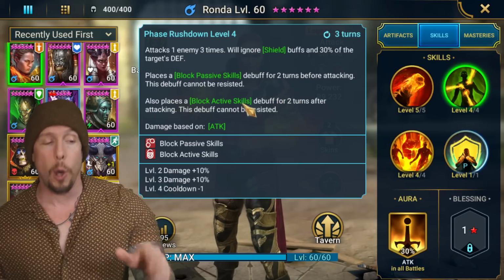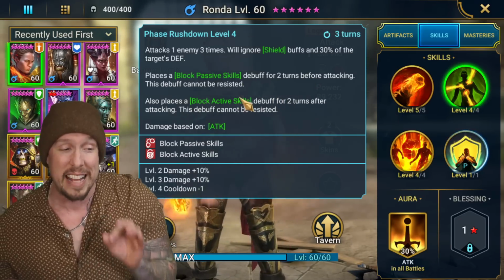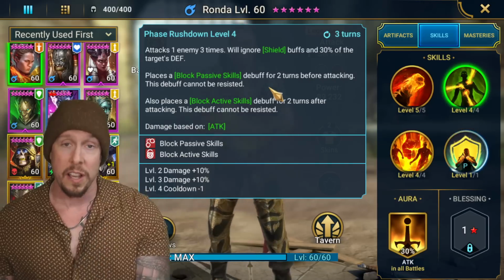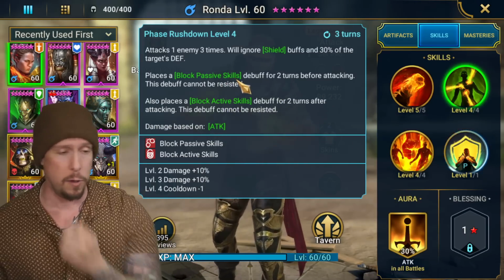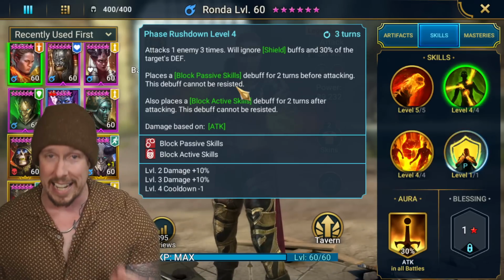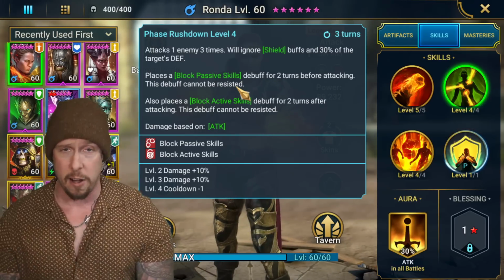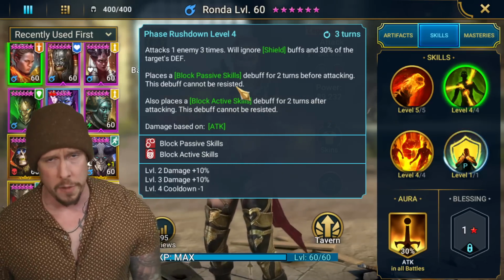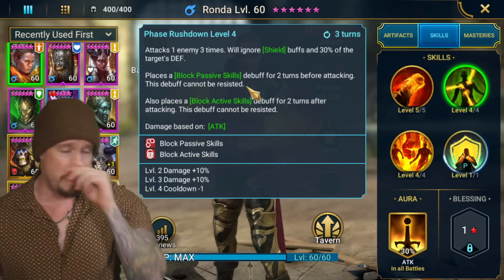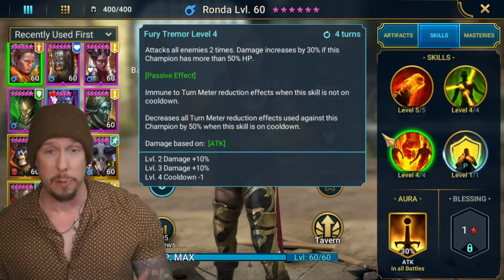That's great. The only two debuffs that she has in her entire kit, you don't need accuracy for because they cannot be resisted, thus no accuracy needed in her kit at all. This block passive skills ability is really handy to have. A champion like Mithrala, right? Just knock out that entire passive, super powerful. A champion like Vogoth, you know, they can't do the healing if the passive skills are blocked, so really cool ability there. I love again how it can't be resisted.